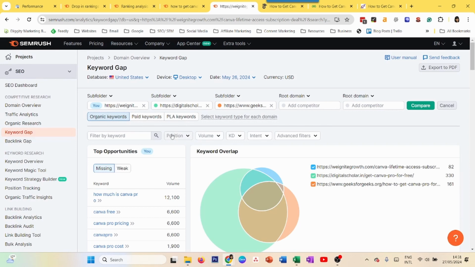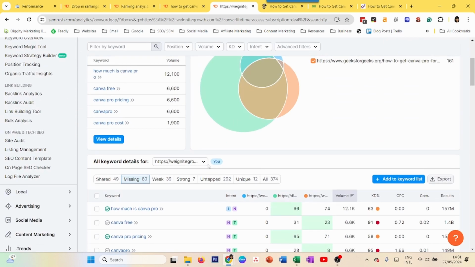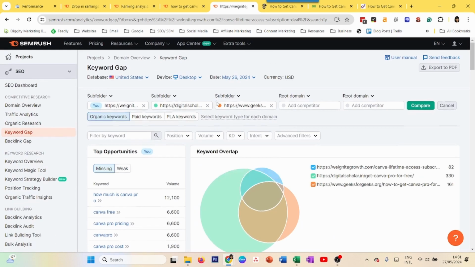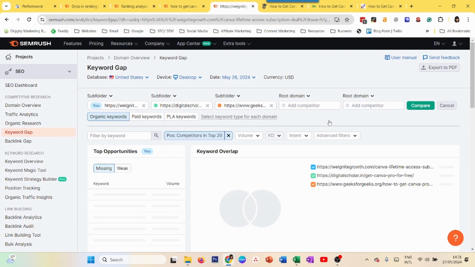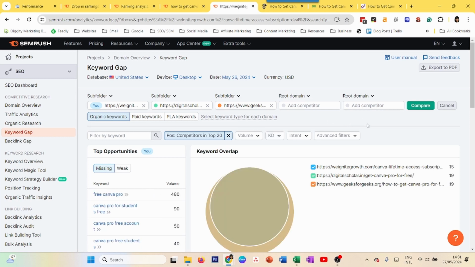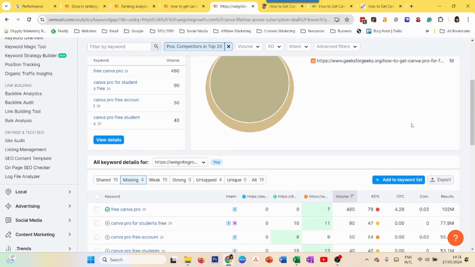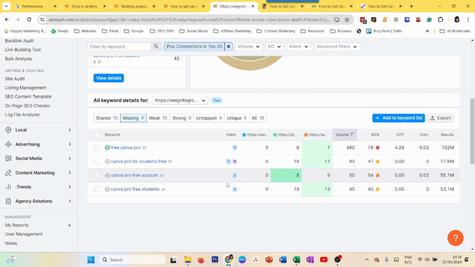But I'm going to now filter down even more to the ones that are ranking in the top 20 for my competitors, because I don't have to rank for everything, right? I just want to know what they are ranking for in the top 20 that I am not. Okay, so I am not ranking for anything, and this is what they are ranking for.